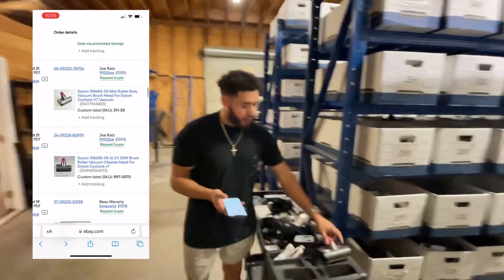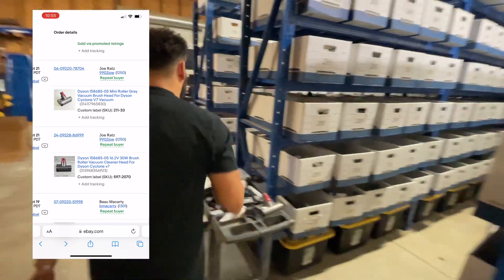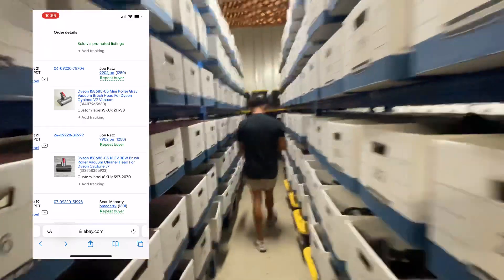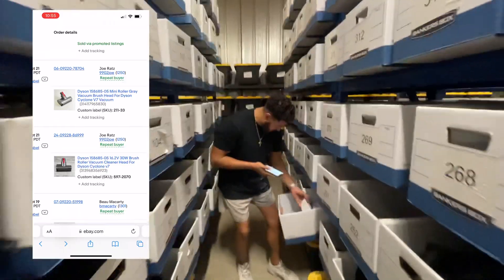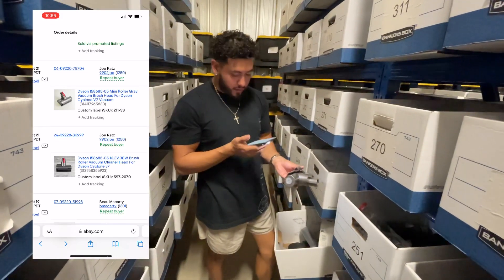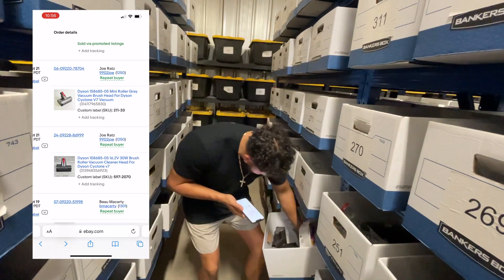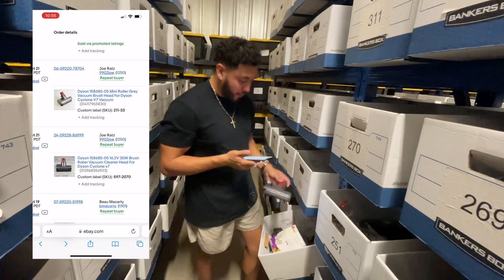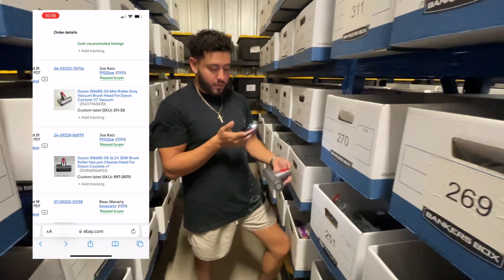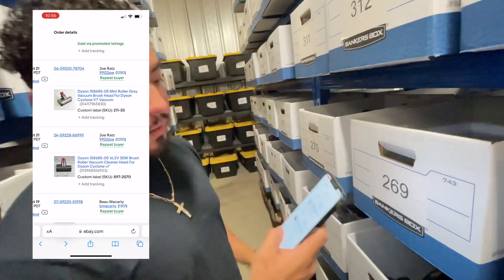Bam, I'm going to put this here for the Dyson. Box 211 is right here — it's for the Dyson. So yeah, they bought this one. This one does have numbers — I think the sticker fell off. That's why the numbers are important. Looking at the picture, if you just go quick and you're not paying attention, you'll pull out the wrong item. Normally you have the sticker, but this one doesn't have it, and there are like three in there, so you've got to be careful.